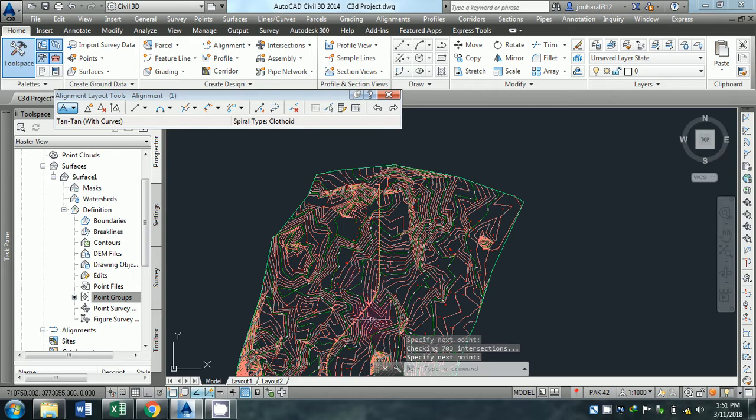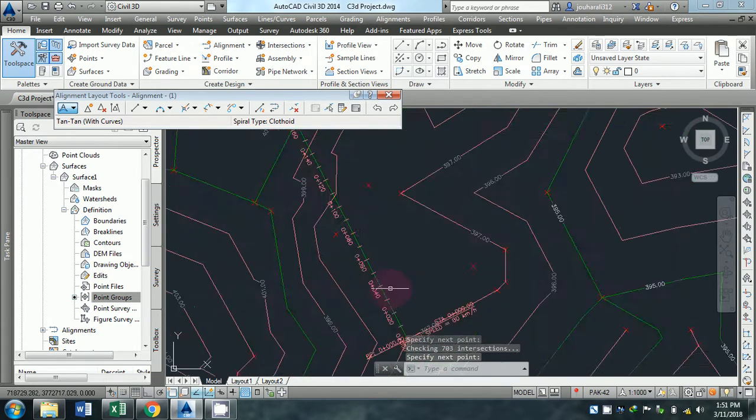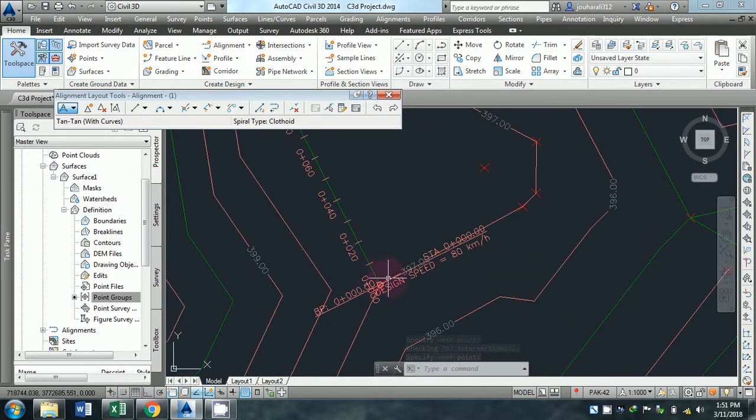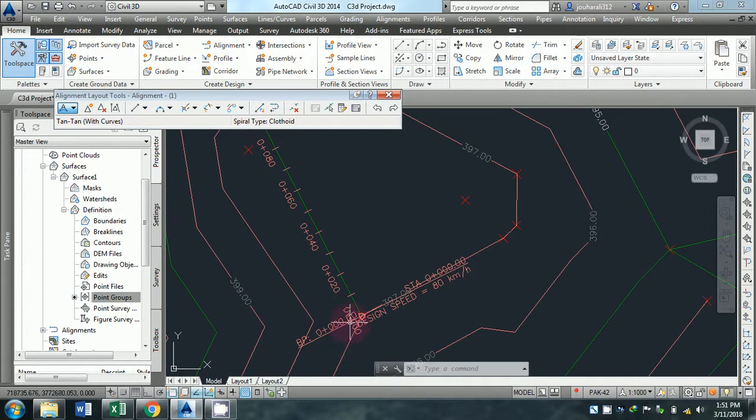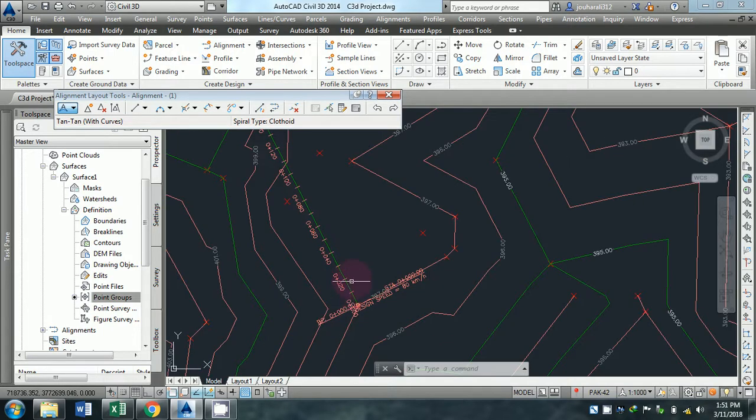And just right click. So the alignment should be prepared with the design speed 80 km and it starts from 0 RDs.